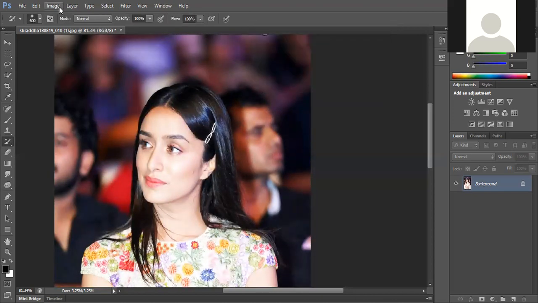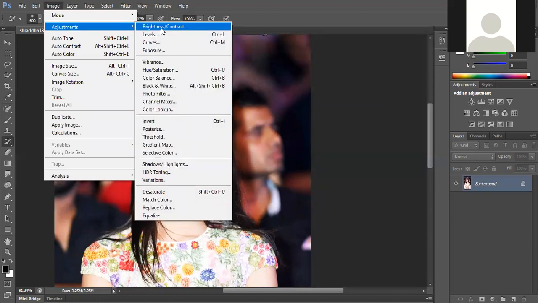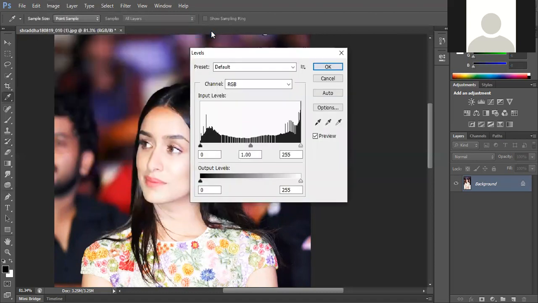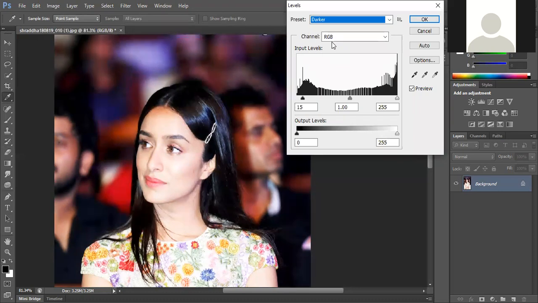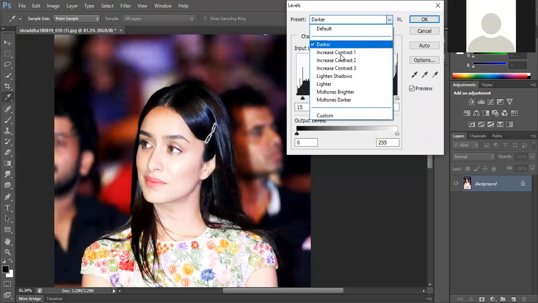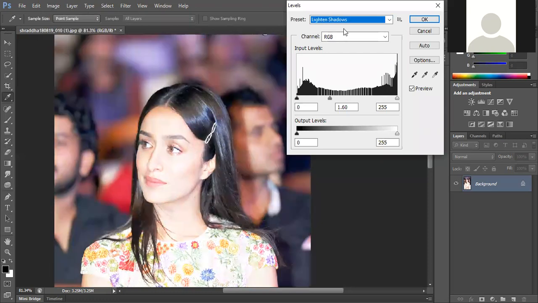Next one, when you click on this, here we have another tool, that is what? Levels. That is Levels. Its shortcut key is Control plus L. Why do we use Levels? Just see there. There are different properties with particular predefined values. Just click on this Darker, it becomes darker, and it is a preset value. You can just move your downward arrow, it will work on your image.